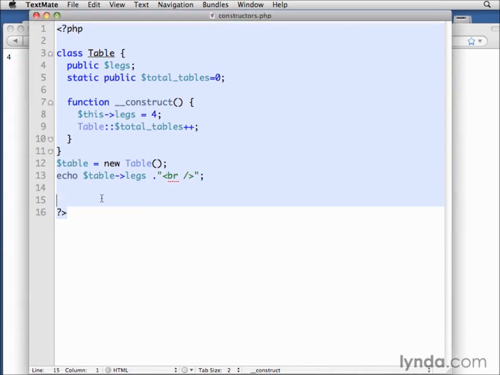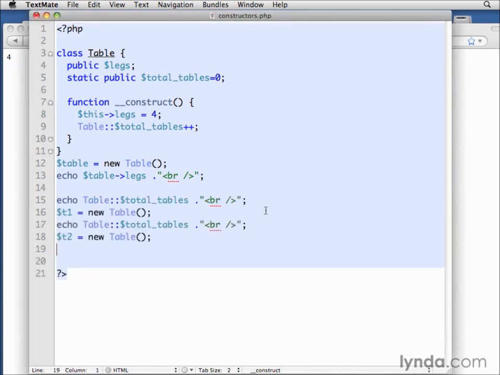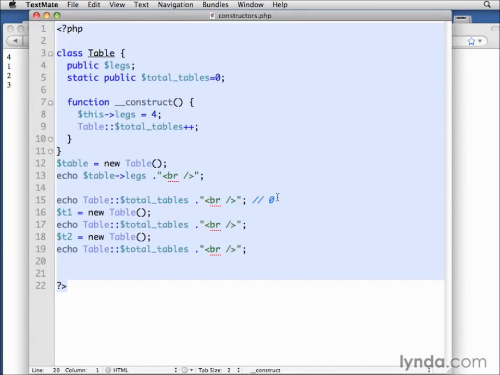Let's just come down here and I'll paste in a couple of usages of this so we can just see it. I'm just going to simply echo back the value. It should be 0 here, and then I'm going to create a new table and then echo that value back, and then I'll create another new table and I'll echo the value one more time. So let's just try that. Oops, it came back, actually, it was 1 here because we had already created a table back up here. So this will actually be 1 the first time. Again, this is a really simple example, but you can now see how we can begin to actually take care of some business each time one of these objects is created.